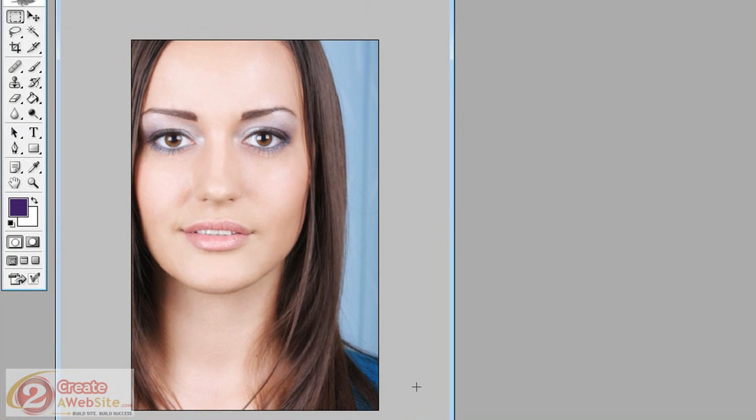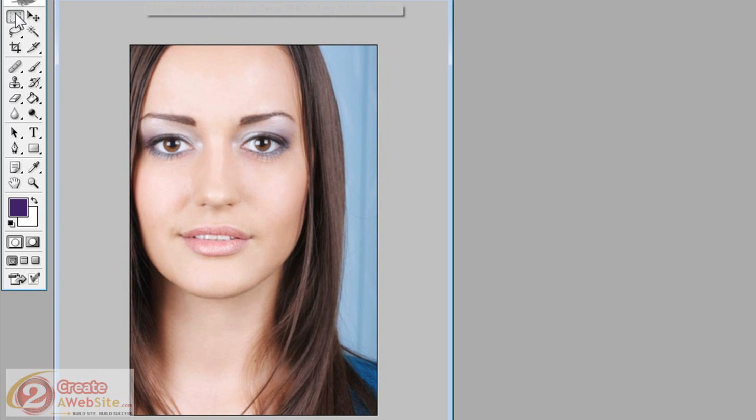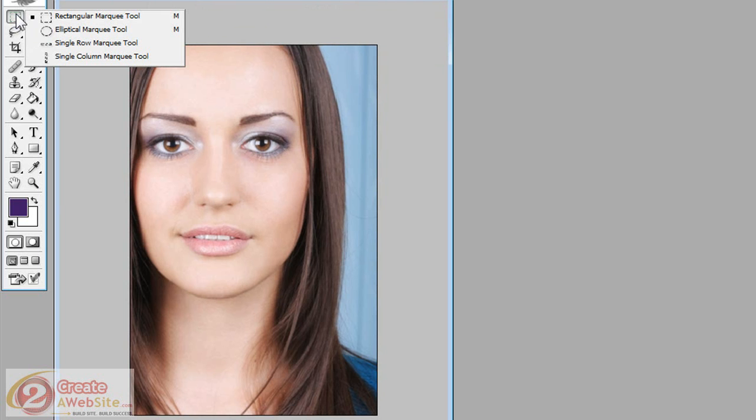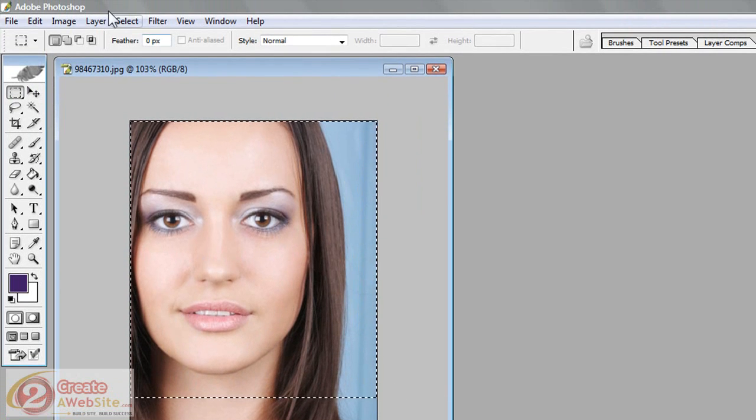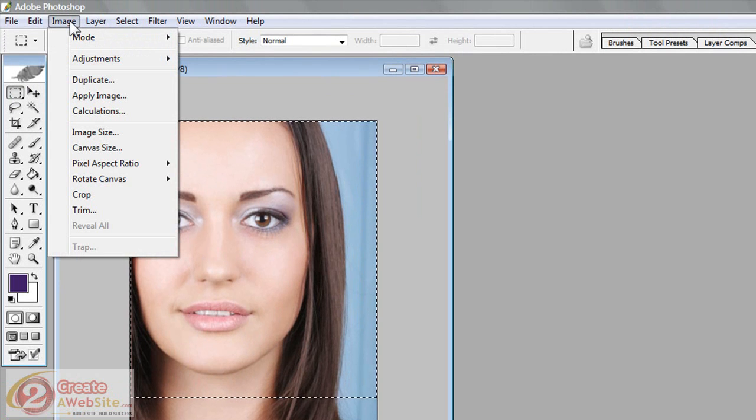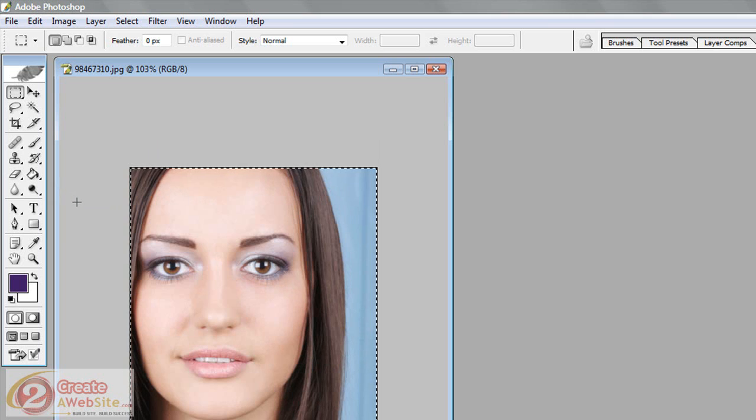So the first thing you're going to do, take a picture of yourself, and then you're going to crop it down to where you pretty much just have the face. But it depends on how you want to do this. If you want your neck and something else to be showing, that's fine. But for this example, we're going to just crop it down right below her face. So I'm in Photoshop. I've selected the rectangular marquee tool here. And I'm just going to drag. We're going to go about to there. And I'm going to just say Image, Crop. Okay?